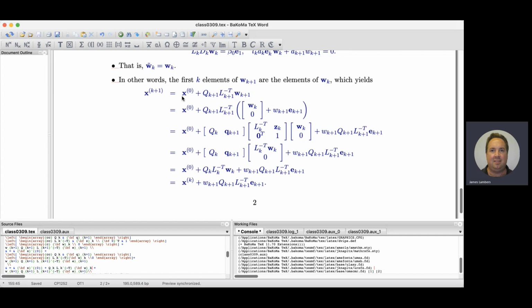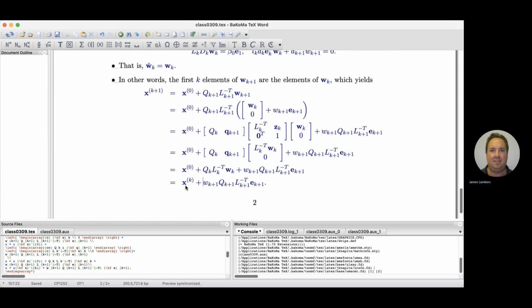But notice I'm going to compare this with the first two terms here. They're exactly the same, except here we have k plus 1 as the subscript throughout. Here we have k. In other words, this right here is xk. So now I have what I always wanted from the beginning. Each iterate is written in terms of a previous iterate plus this new term, instead of expressing each iterate in terms of the initial guess. So now we've taken a big step. Now we have the makings of a true non-stationary iterative method.